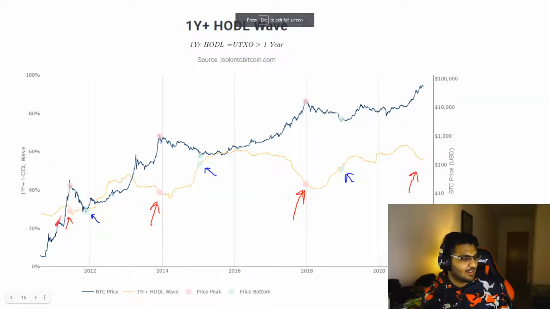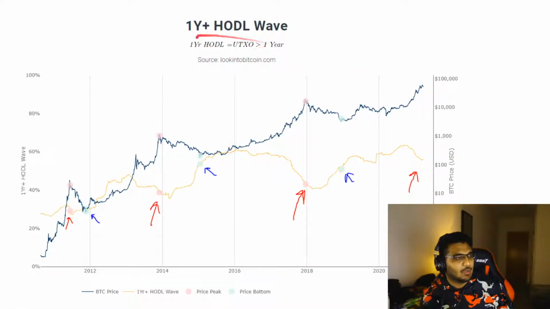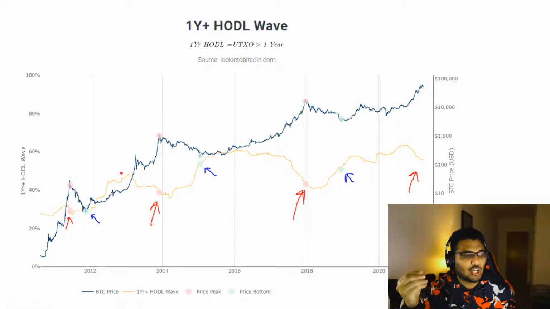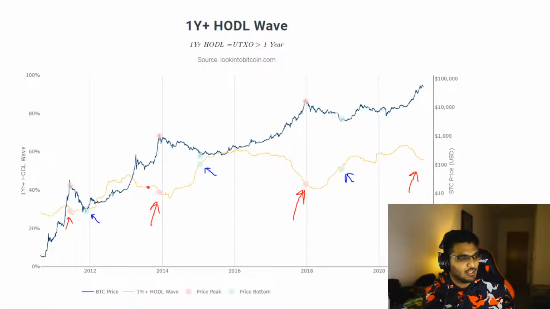So over here, you could see this is back in 2011. It's coming down. That means the amount of people hodling becomes less, and therefore it's a sell-off. And then people hodling for long, so you could actually measure how much hodling is going on. And then you could see, okay, it's starting to go down. You hit a top, and then when it's going back up, you see that by this green is the best time to buy. It goes up.